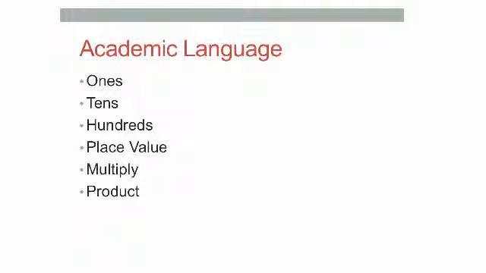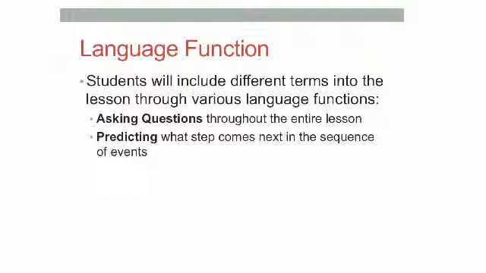This is within the numbers and operations domain. The academic language that we will be using in this lesson are ones, tens, hundreds, place value, multiply, and product. The various language functions that will be used are the student's ability to ask questions during the lesson and being able to predict what step will come next in the problem.